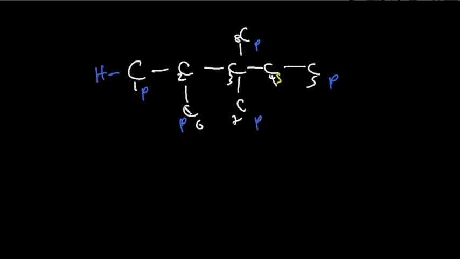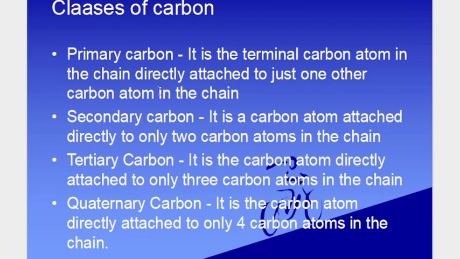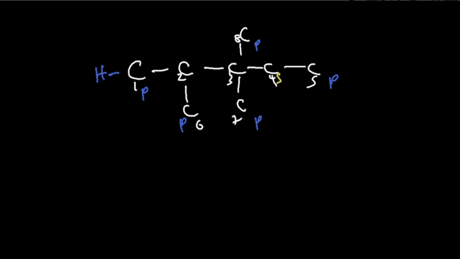Okay, moving ahead, you will now notice that your tertiary carbon is the next class of carbon atom, and that class of carbon atom is the carbon atom that is directly attached to only 3 carbon atoms in the chain. And the one that would be referred to as our tertiary is C2. So have that in mind, C2 is tertiary. Why is it tertiary? Because it's attached to 3 carbons alone in the chain. Even if you have another element here, provided it's not a direct carbon attachment, it is still tertiary.